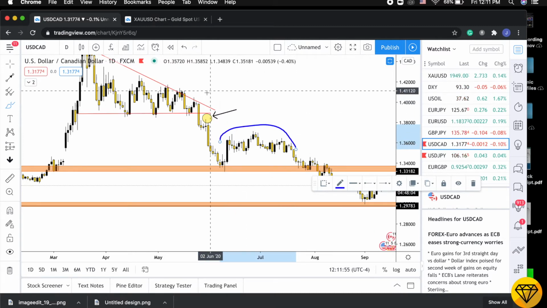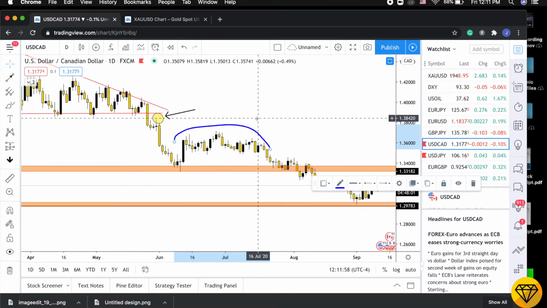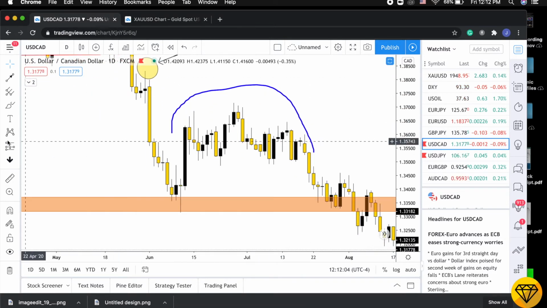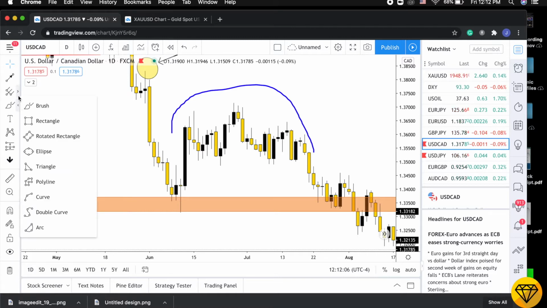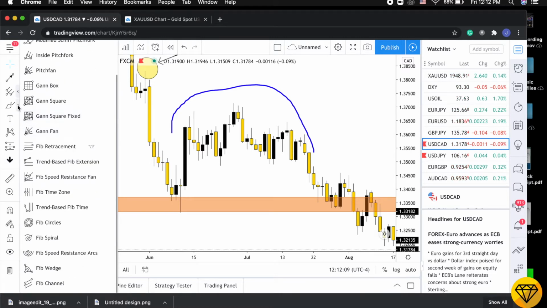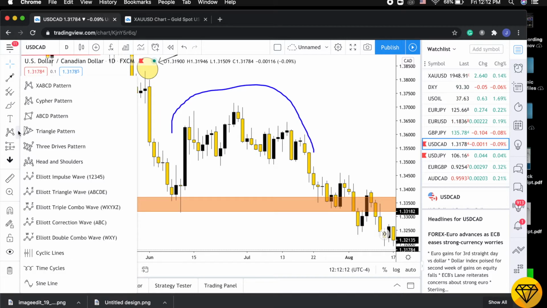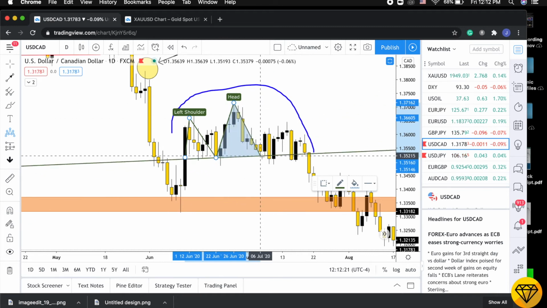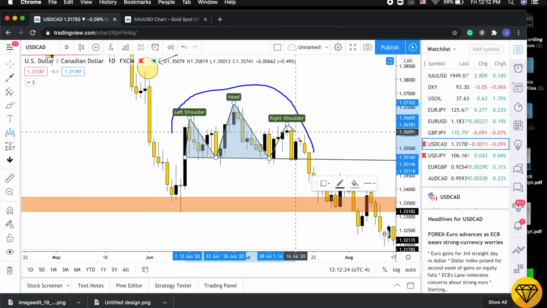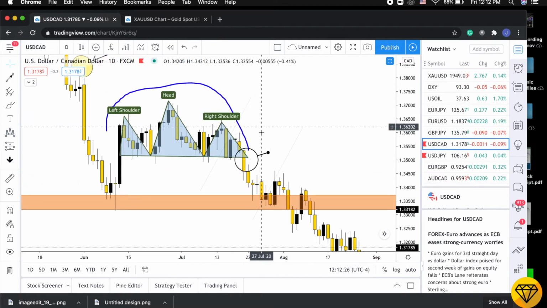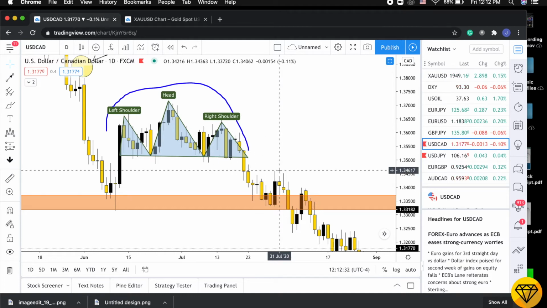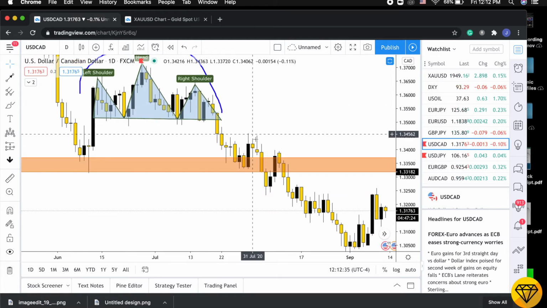Now if we look further, this is nothing but a head and shoulders pattern, right? So this is another chart pattern that presented itself on a daily time frame that we could have taken advantage of, right? We have the left shoulder, we have the head, and then we have the right shoulder, okay? Really simple. We have the break of this, then we have a little bit of a retest, didn't really come back all the way before a continuation down.